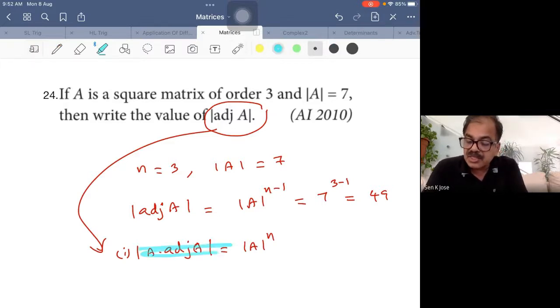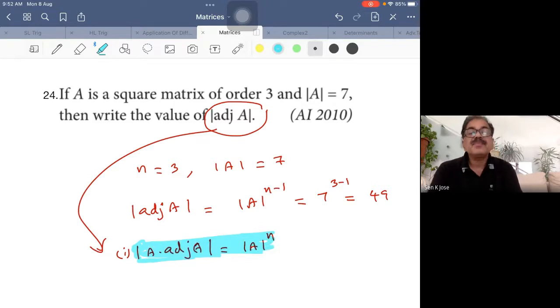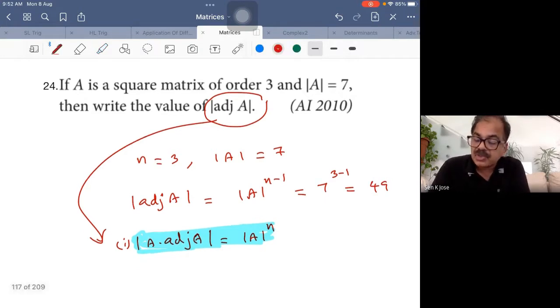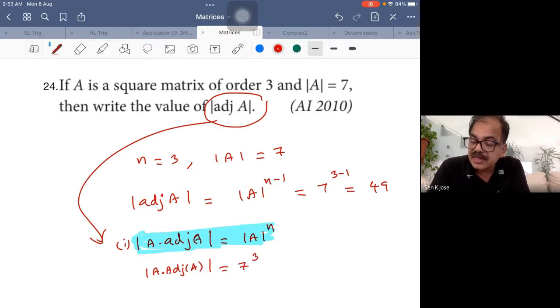This is not determinant of adjoint of A. That's what we did. But the question I changed to A times adjoint of A. Determinant of A times adjoint of A. Then the formula is determinant A raised to n minus 1. No, I'm sorry, only n. So determinant of A times adjoint of A will be determinant A, which is 7 raised to n, 3. Or whatever it comes, 3, 4, 3, I think.